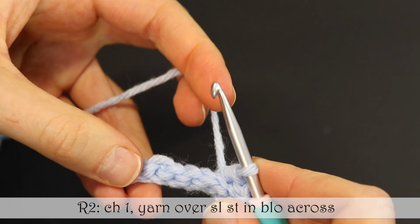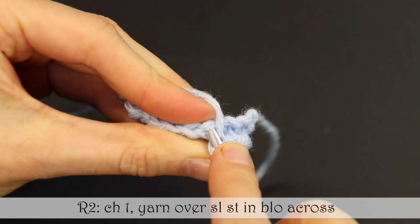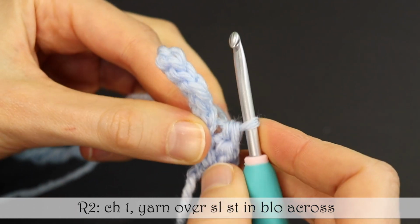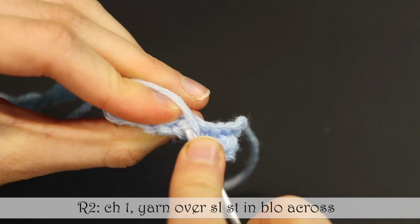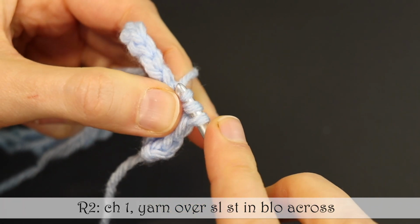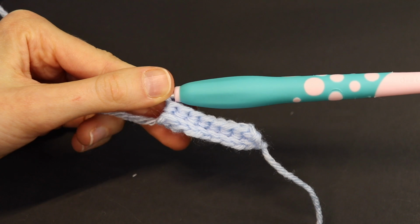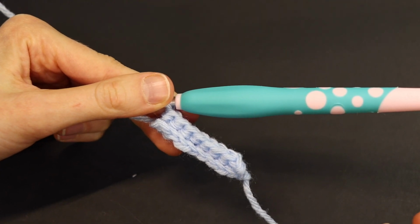I'm going to repeat this in every stitch down the row. So yarn over, insert into the back loop only of the next stitch, yarn over and pull through everything that is on my hook. One more time, yarn over, insert under the back loop only, yarn over, pull through all 3 loops on my hook. That's how we work the first row of our repeat. Now for the second row of our repeat, this is going to be something you've seen before. It's the same repeat we did from our first method.